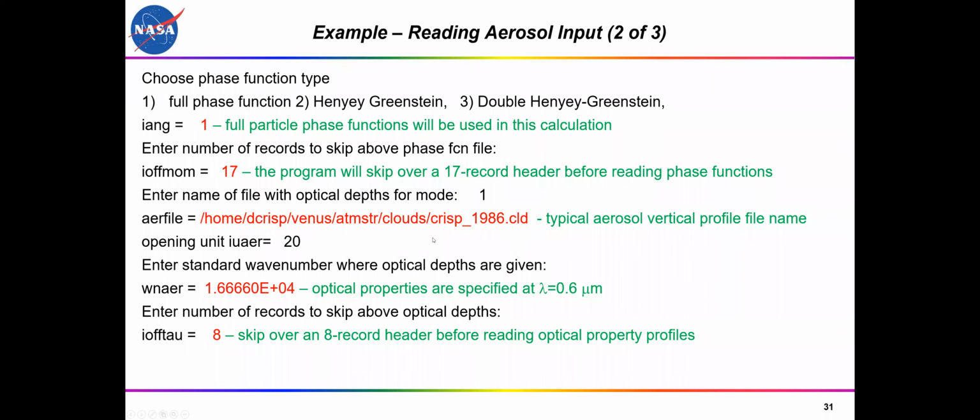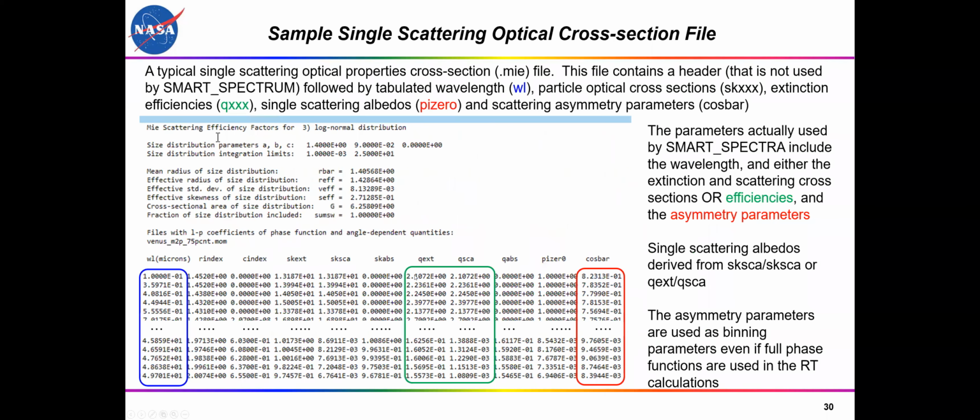Now, the next thing I need to do is get the vertical distribution of the cloud optical properties. That's obtained from another flat file, shown here as an example. Here I'm going to specify my optical depths for my vertical profile at 0.6 microns, which turns out to be 1.66666 times 10 to the 4th wave numbers. So I'm going to specify the optical properties at a particular wave number, and then I'm going to use the ratio of extinction efficiencies here to the extinction efficiency at 600 nanometers to scale this to the optical property as a function of wavelength. Okay, so this is a completely separable problem.